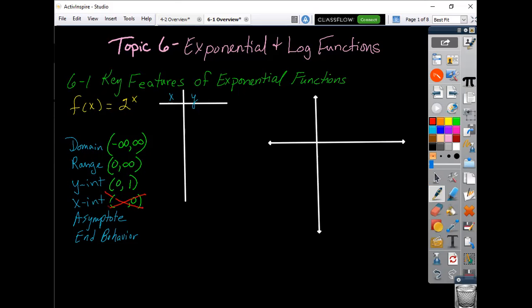If you remember, when you look at the graph of an exponential, it kind of comes across here and shoots up sort of like that. Your x-axis is an asymptote there. Unless, like I said, if you do a minus number out here, so you're going to shift that blue graph, you're going to move this down, but that's not what we're talking about here. We're just talking about 2 to the power of x right now. So my asymptote for this, as we just said out here, is the x-axis. Remember, for the x-axis, that's the equation. Again, we've talked about that before as well. Equation y equals 0.